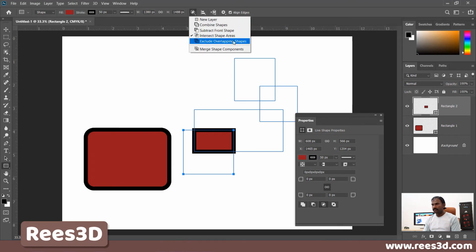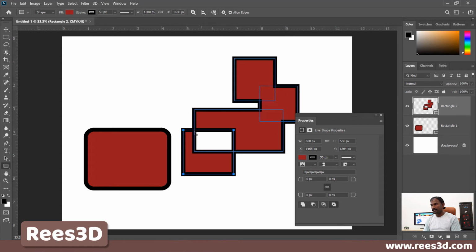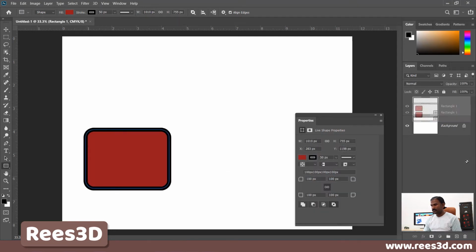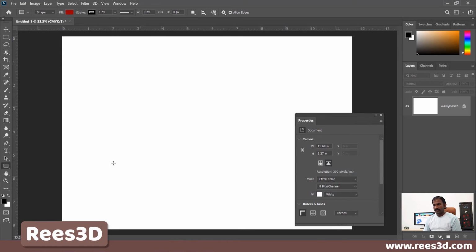The next one we also have is the exclude. So basically it excludes the overlapping area and it shows the rest of that area. Okay, so those are the different kinds of blending modes that we have to make sure that these shapes are actually creating the result that we wanted. Let me just click and drag these guys. I'm going to pull them out, and let's look at the other shapes that we have.